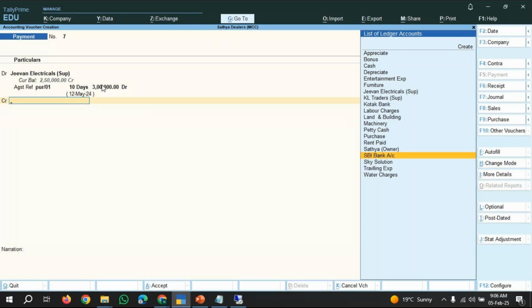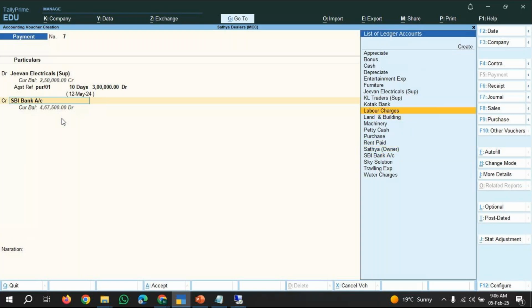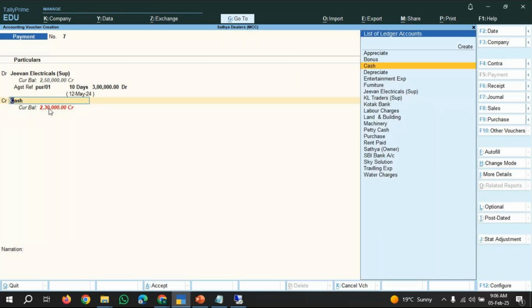The SBI Bank. So now automatically the amount has been deducted. We have 4,67,000 balance in the bank. If I want to select the cash, select the cash. If you pay the amount through cash, that much amount we don't have in the cash. See here, it's going to display. If it is showing the red font color, that's a negative balance. Insufficient balance is there. That's why it's going to display. Now, I am going to select the SBI Bank check only.